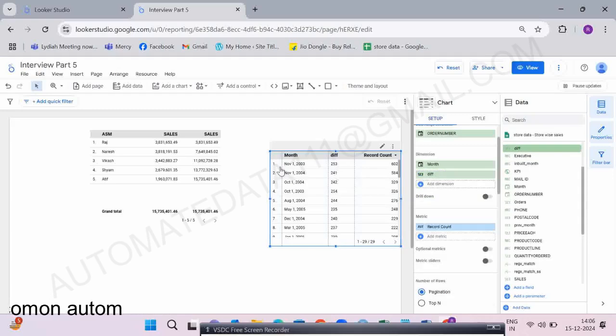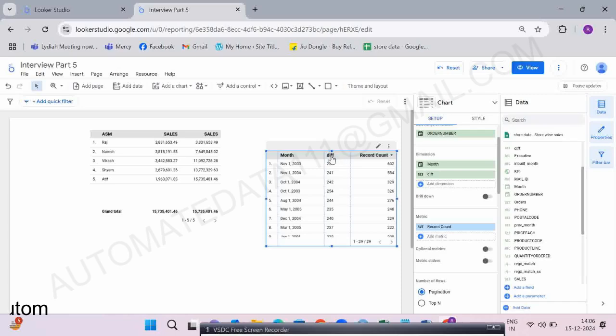So if you compare from November 1 2003 to December 1 2004, then that would be around 253 months. You can see Jan, Feb, March 1. This way you can calculate the month or year as per your requirement.